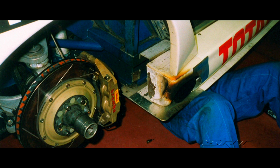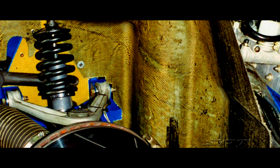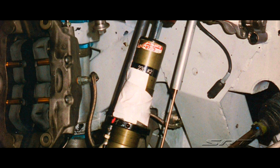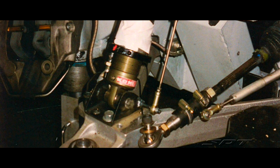Surprisingly, we used control arms and knuckles that were based on a production car, which again is unusual for this type of racing. But other than that, the suspension was updated. We had different dampers and springs, and the car was lowered, so that improved handling considerably. And aerodynamics was a key player.